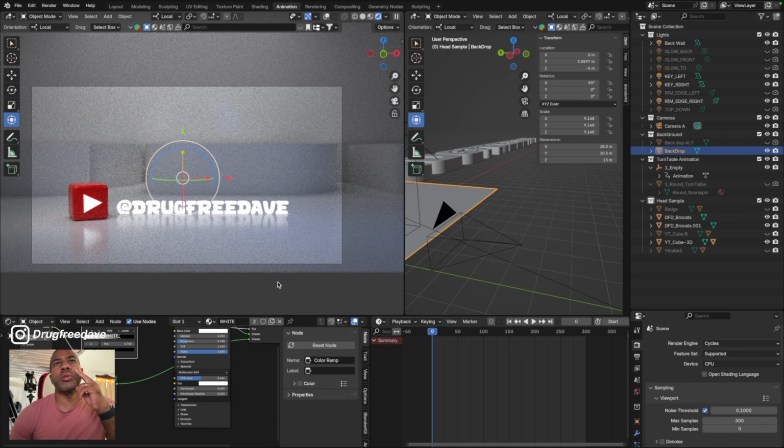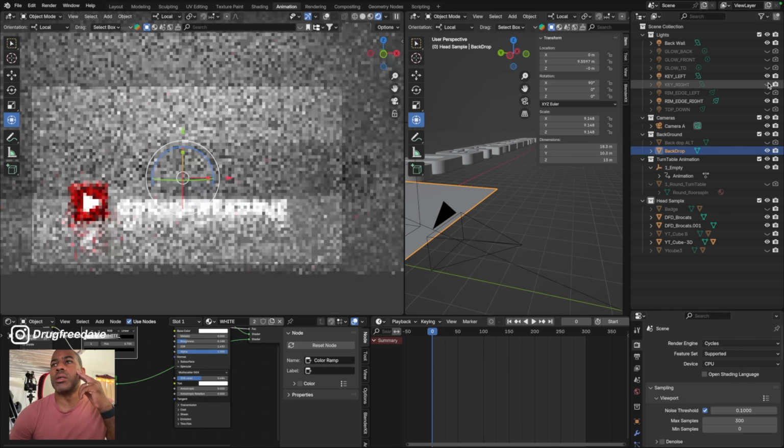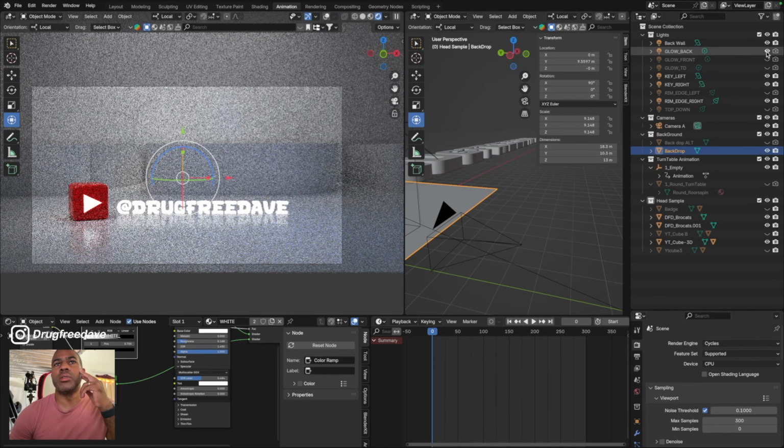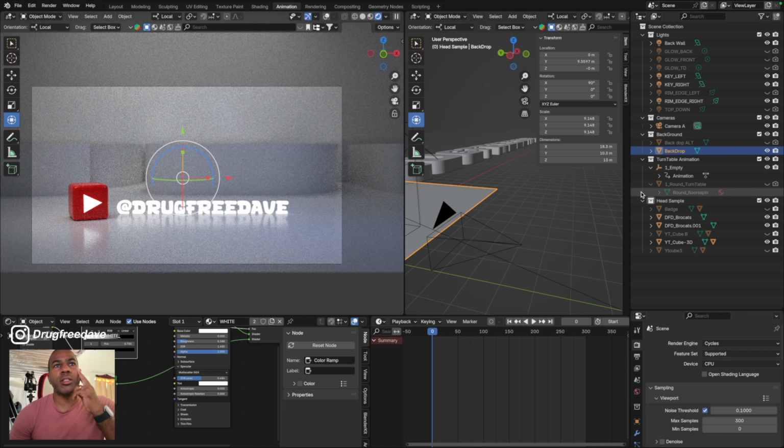Okay, so I think this looks pretty neat. Let's play around with the lights, see if there's anything. Let's see. Okay, so I think this looks pretty good. I'm going to go ahead and render it, and then I think that's it. So this is how I make the opening frames, and everything is designed.